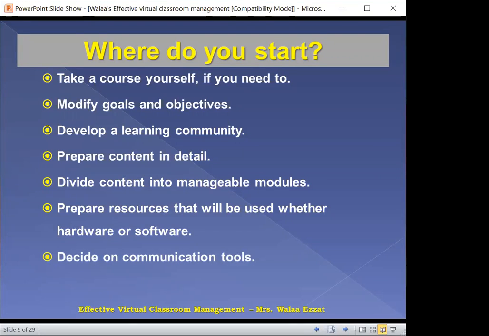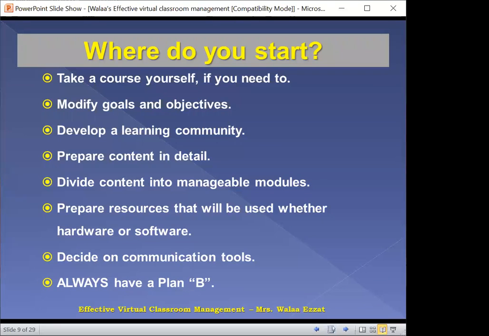Decide on a communication tool, meaning what? There are lots and lots, hundreds of apps nowadays that can be used for virtual learning. But which one do you choose? This is your choice, unless the school, for example, provides you with a specific app that you have to use. So if you have the choice, you have to go through them all, pick the one that suits you the best, and then stick to this one. Decide which one, to avoid confusion among students. Do not start with a certain application and then say that it's not suitable for me, or it doesn't achieve all the purposes that I need, and I need to change it. It would highly confuse the students. Pick one and stick to it from the beginning of the school year till the end of the year.